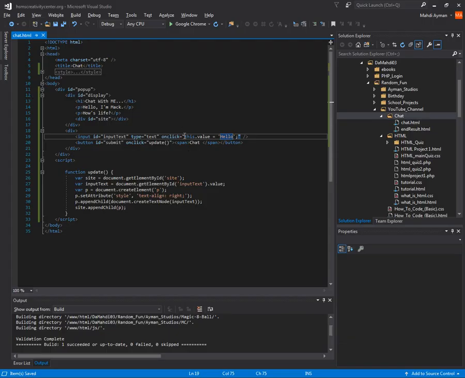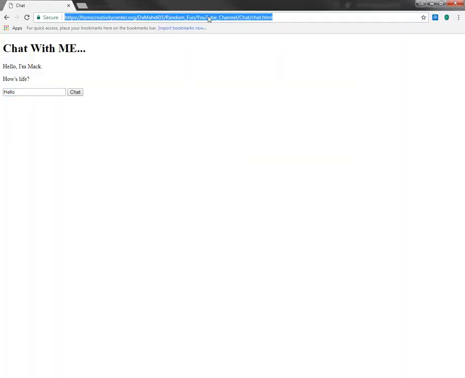What this little line of code does is it takes this text box, and you know how we access the value here by using the dot value? This line of code does the same. It accesses the value and changes it to whatever is inside here. So if it's empty, like this, you save it and refresh, every time you click on it, it makes the text box value empty. So it's kind of a way of erasing things.